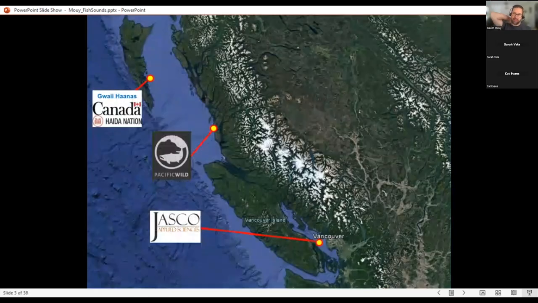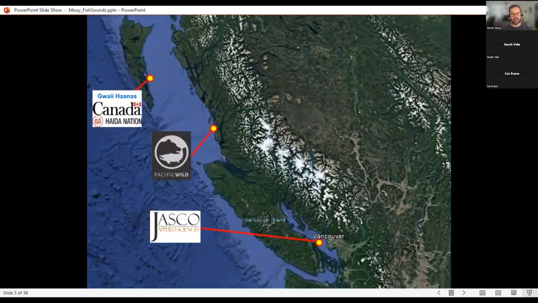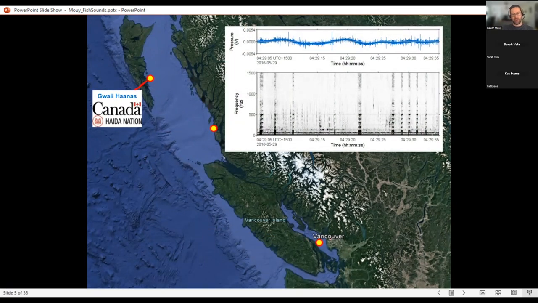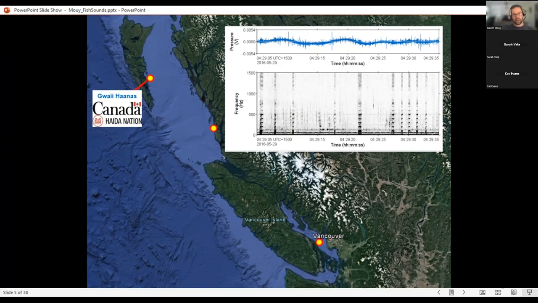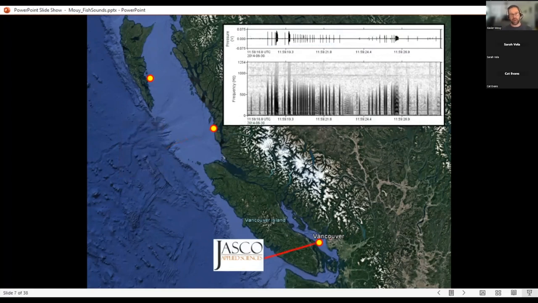To get started, it's not always known that fish make sound, but it's actually quite common. We all often associate fish sound to the tropics, but actually, if you put some hydrophones in British Columbia, there are tons of fish sounds. So here I'm going to play a few examples of acoustic data that have been collected at different places, and I'll get started with the one on top, the Alaki hydrophone. So the buzzing sound that you hear are fish sounds that were recorded by a cable hydrophone. If you go south in the Great Bear Rainforest, you have different types of sounds. And then finally, in the Strait of Georgia, off Hornby Island.